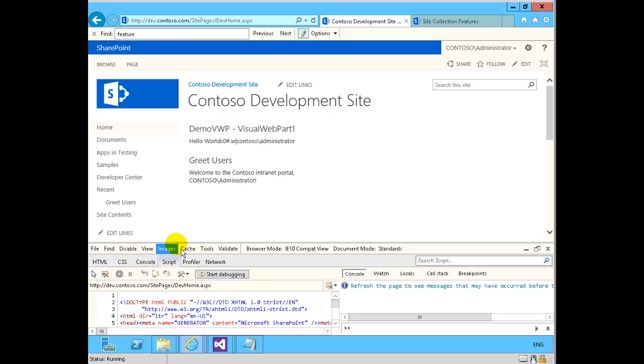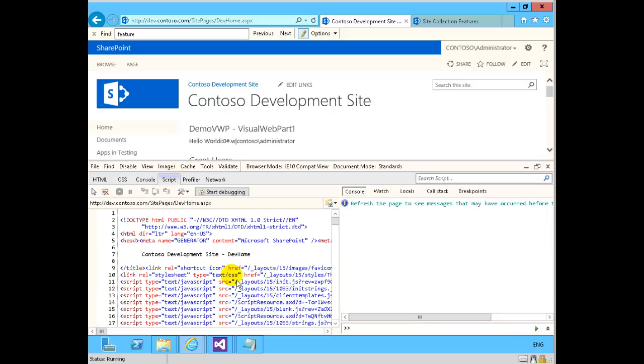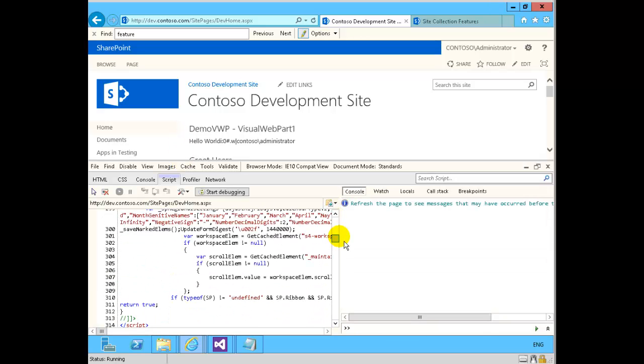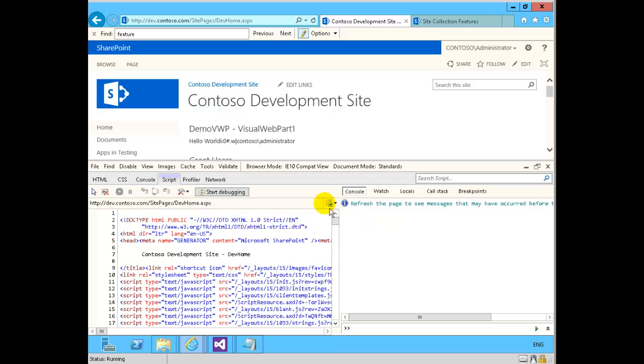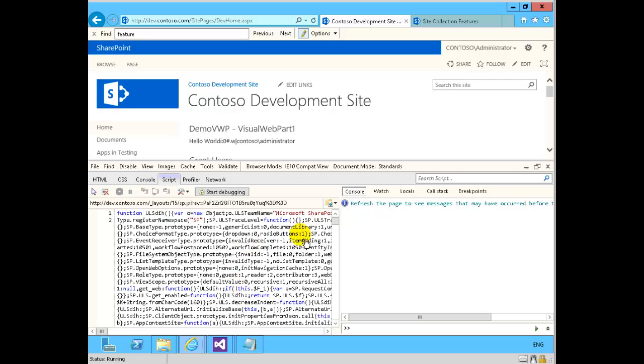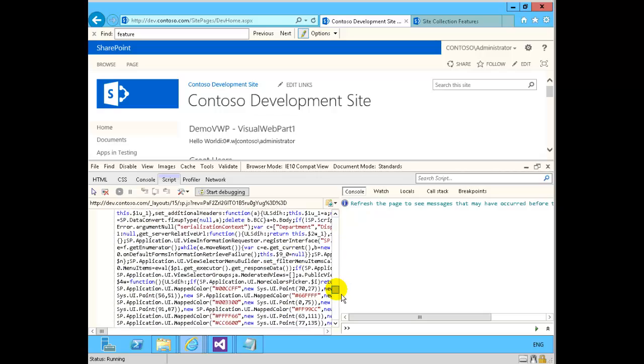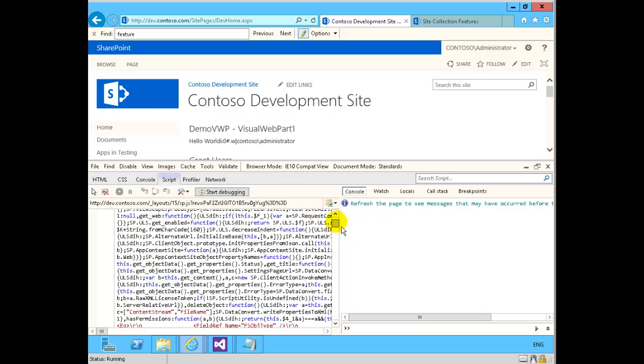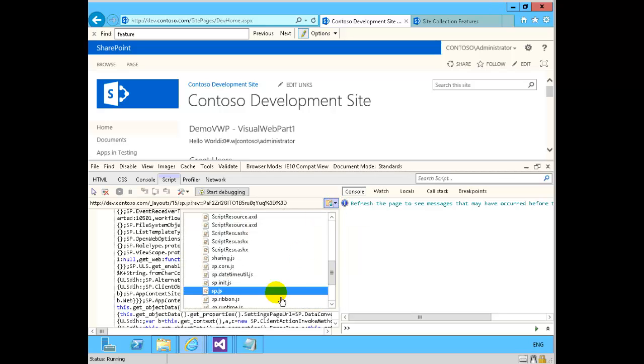Okay, and if I'm interested in debugging, I can do that as well. All right. So I can see a list of the JavaScript that's being used by this page, and sp.js. Of course, everything's been minified, so you can't really see a whole lot of these.